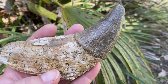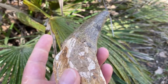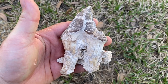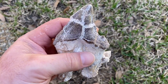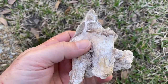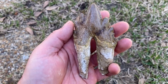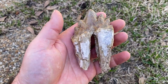Pakicetus canine - look at the size of the crown on this thing. Just monstrous - what a cool tooth! That last one was a canine; this is a Pakicetus molar - a big double-rooted honker. This is a Basilosaurus tooth - a very primitive whale that still had hind legs.